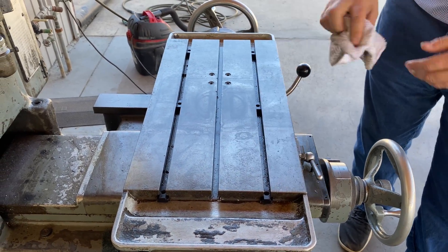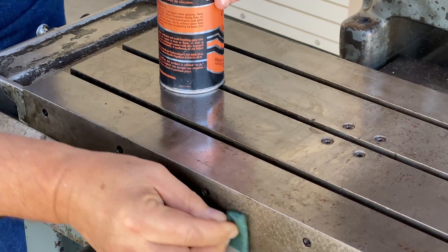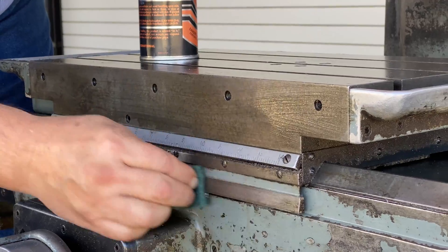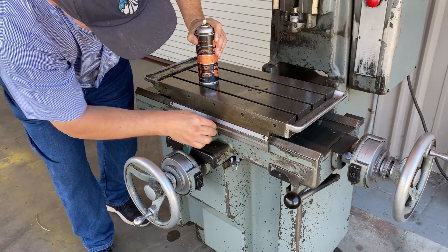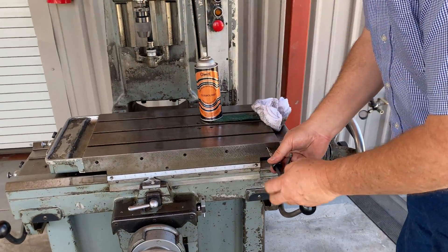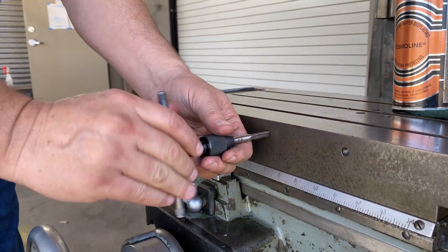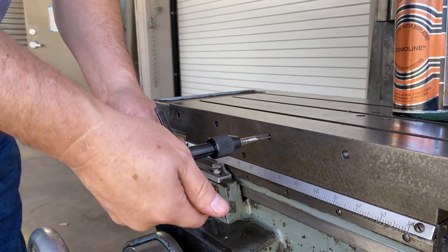Let's get to work and look at what we started with here on this old tool. Moore is known for their old original tools, which were very sought-after precision instruments. The guys had a lot of very early thoughts on precision, documented in several of their books. So we're just cleaning up this old device. It looks old, but it has some very neat capabilities from a precision standpoint and it just really feels good to operate.